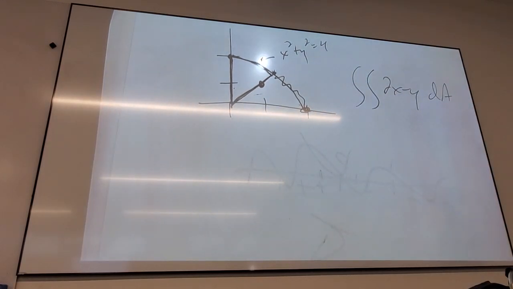Now, the problem is telling me to switch to polar. You can kind of see why, because you'd have to solve that equation for x or y based on which way you want to do dy dx. If you're going to do rectangular, it could potentially be a little gross. This is not a great example of a problem where it's really obvious that you should do it in polar, but why are we going to do it in polar? Because the problem told me to.